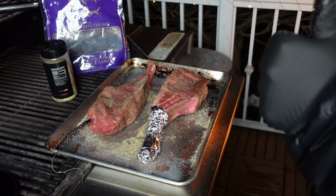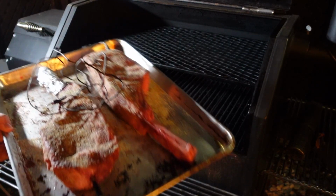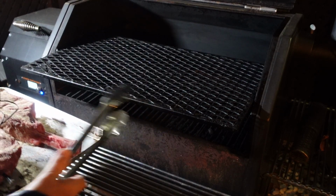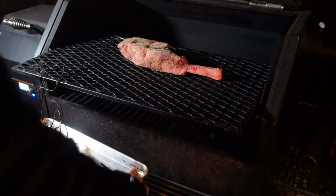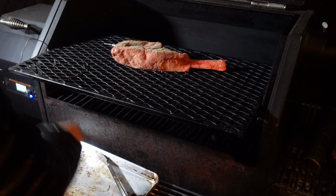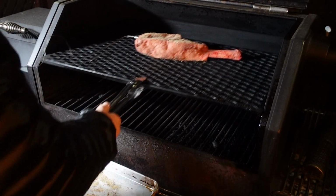Let's get these onto the barbecues. All right, so first stop of our tomahawk challenge is on the Yoder, which is coming in right at the temperature. Of course, that's the big benefit to the Yoder, one of the many. I do love my Yoder. I'm gonna put that tomahawk on and then we'll put the probe right in and plug the probe in and we'll have an exact temperature. And the Yoder does an amazing job of keeping temperature right to where you want it to be.